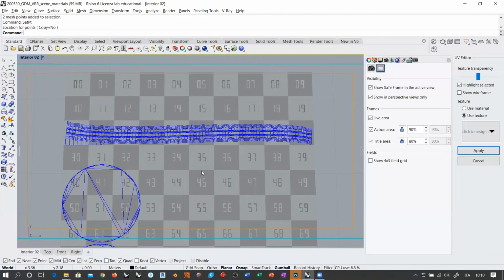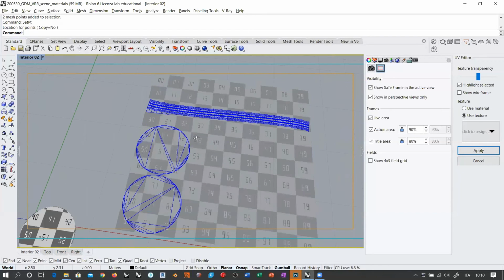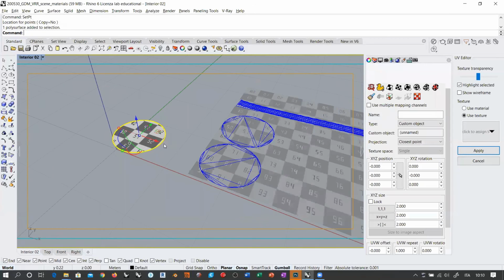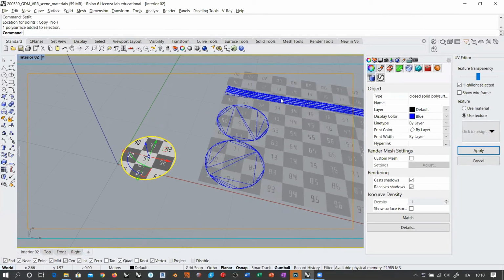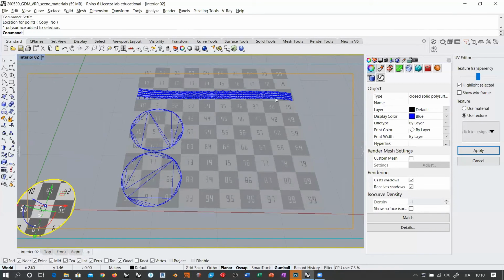The other thing that you can do before unwrapping the object is changing the mesh properties of this object. So you can select the polysurface in this case, you go into properties, and you create a custom mesh. In that case, you might be able to create a more regular mesh representation, and therefore an easier way of tweaking the texture mapping of this object.